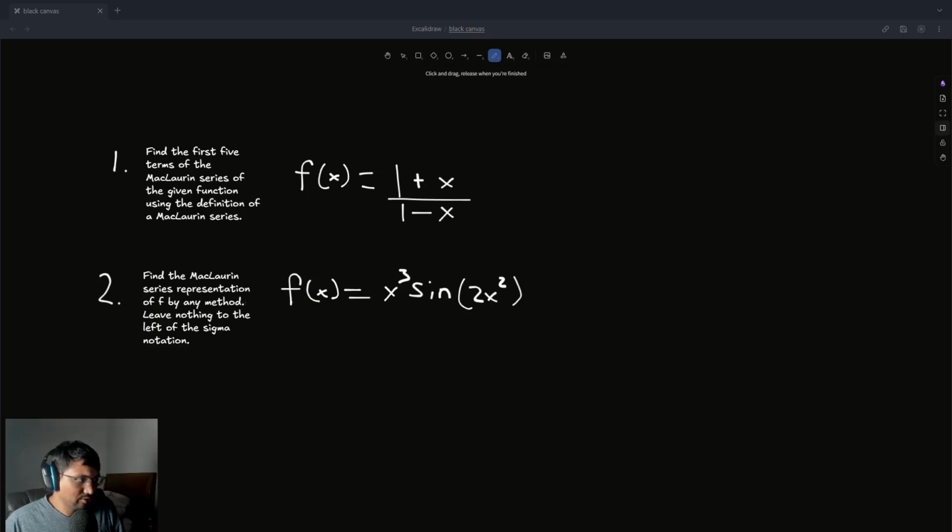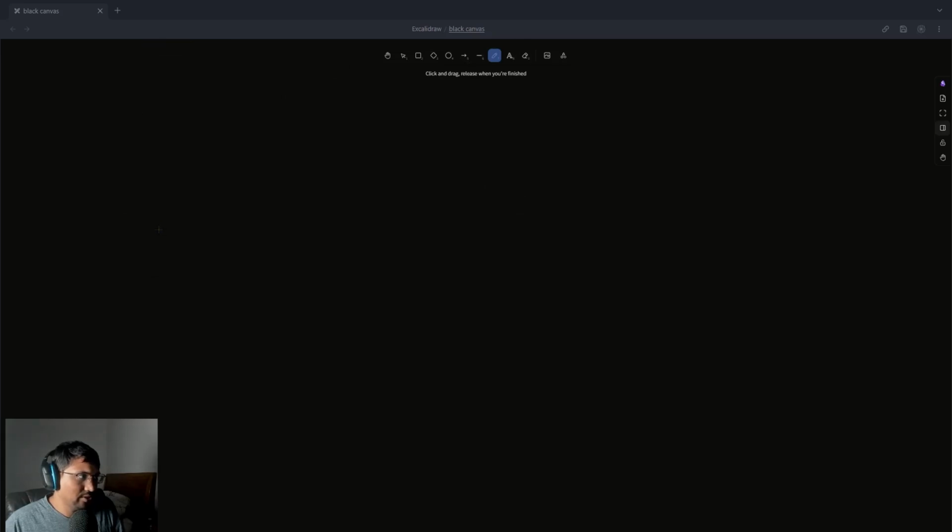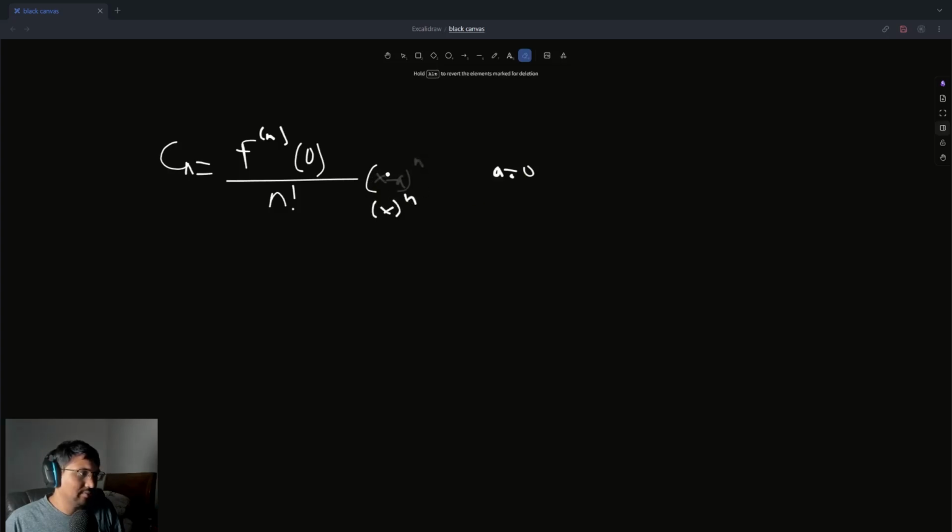All right. So first thing you always want to do when generating your own Taylor series or Maclaurin series is ask what's actually being asked of you. So recall that the coefficient sequence formula is just going to be the nth derivative evaluated at 0 over n factorial times (x minus a) to the n, right? And we know that a Maclaurin series has a center of 0. So (x minus 0) is just going to be x to the n, right? That's going to be what we actually are going to end up using.